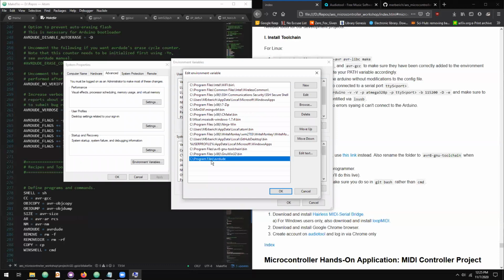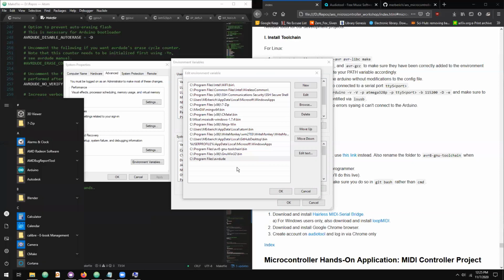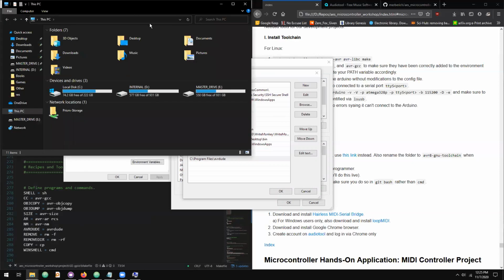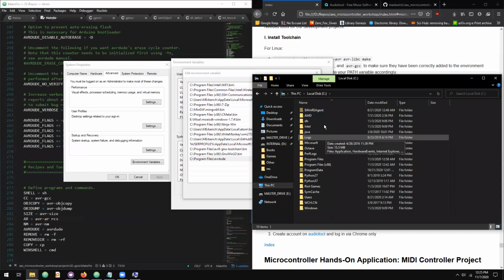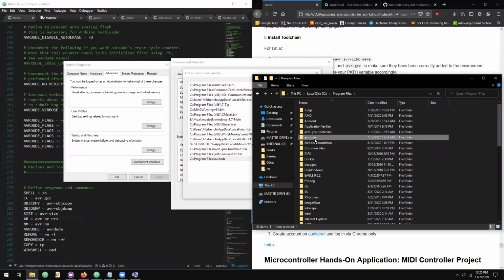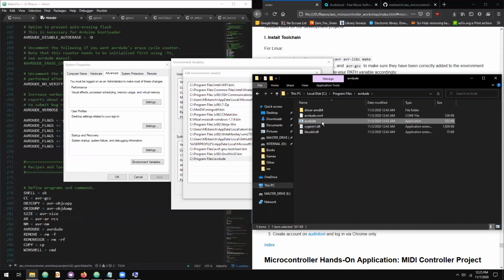And if you downloaded AVR dude and dumped it into C program files, then I would set that as one of your path environment variables. And then I can confirm that it exists on my machine at least. Program files, AVR dude. And then the AVR dude executable should be available directly in that folder.